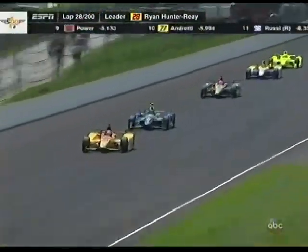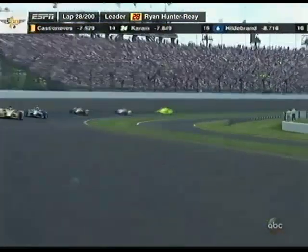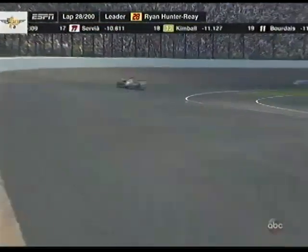Well, Scott Dixon is one of those we thought would make his way to the front pretty quickly, but he's only picked up one position from 13th to 12th, and now the handling is going away, dealing with a vibration. Mike Cole said, tell us if it gets worse, but Scott Dixon is one of those hoping to pit as soon as possible. Davey, we've about reached that point where that pit window was starting to open just a little bit. A lot of pressure with this first round of stops. Really, one more lap, the pit window opens, and you're going to see, guys, if your car is not fun right now, try to make that pit window. That's what you tell her.